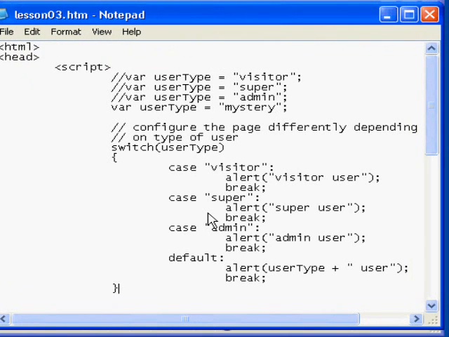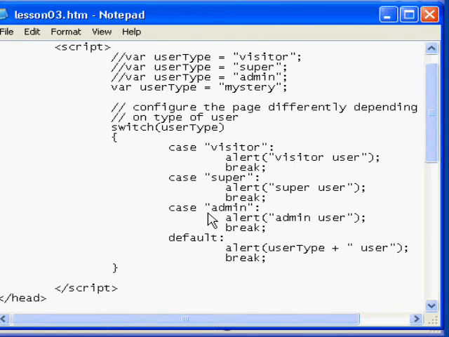Switch statements are very powerful, but they're also very simple. There's not much to a switch statement. It's just a matter of getting the concept. And you can switch between other values. You can switch between numbers or dates or really anything where you want to have a special event happen based on one of multiple values for something that you're evaluating. And that's really all there is to the switch statement. Thank you very much.